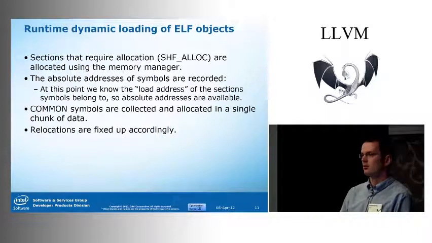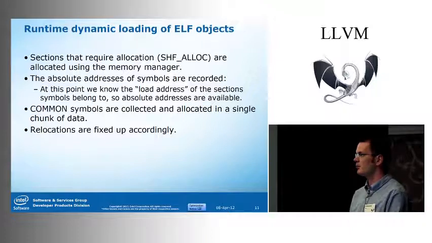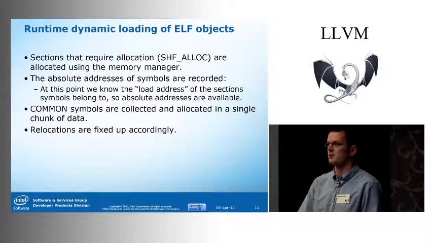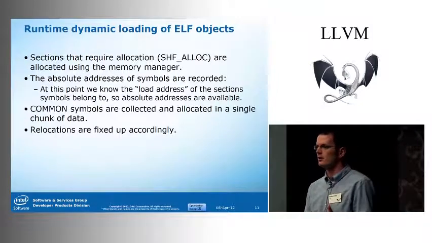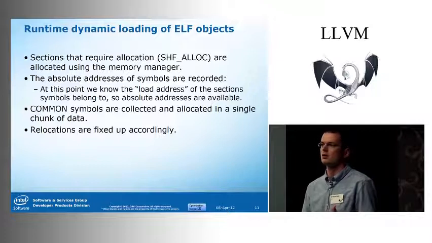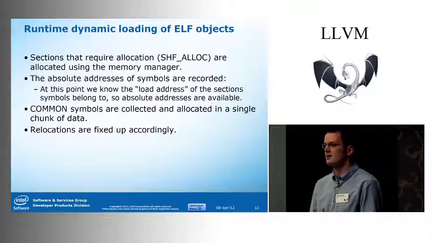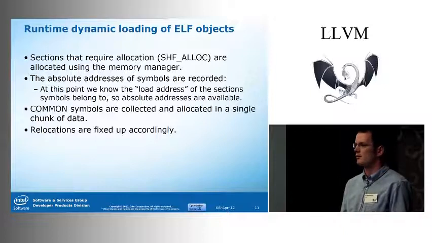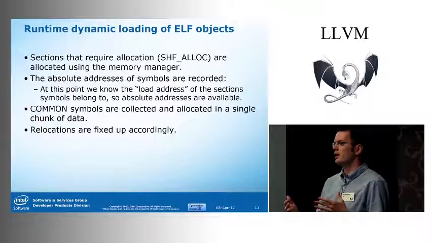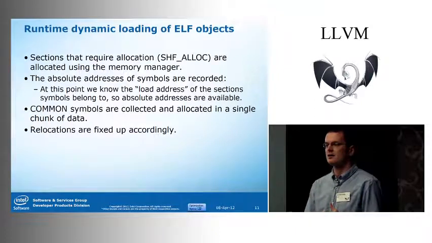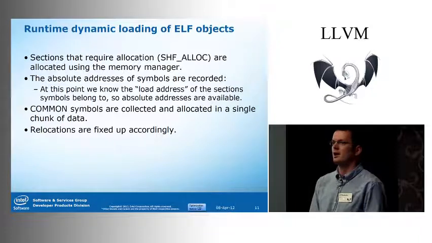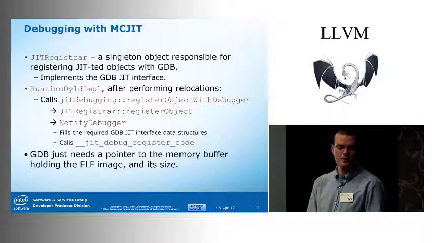Recording of actual absolute addresses of symbols has to be done because it is known when the object file is loaded. It is not known when MC compiles it. So it depends on architecture, right? You have RIP-relative addressing on x64, or we don't have it on x86. ARM and other architectures have tricks of their own. But the point is that eventually the code has to know what the absolute addresses of symbols are, and this is done via relocations that the linking loader performs.